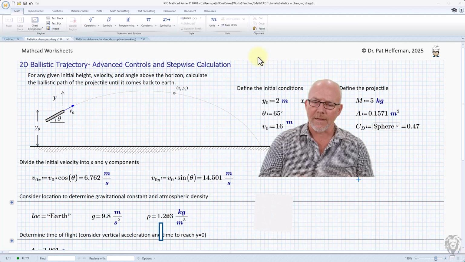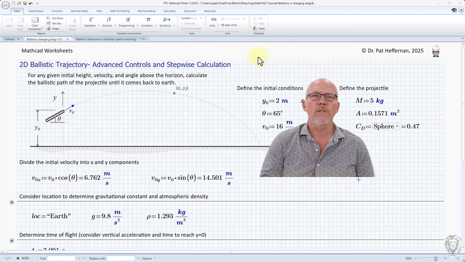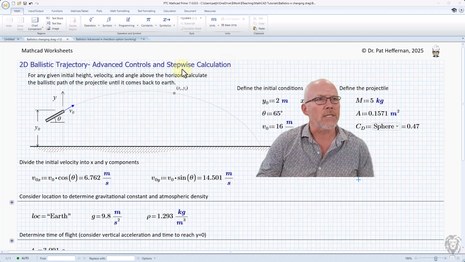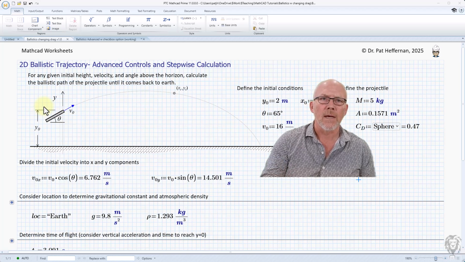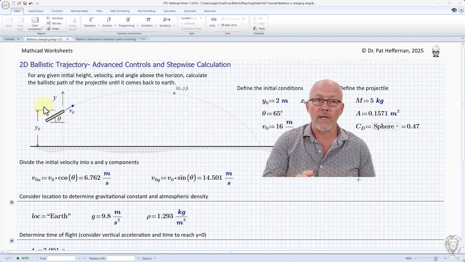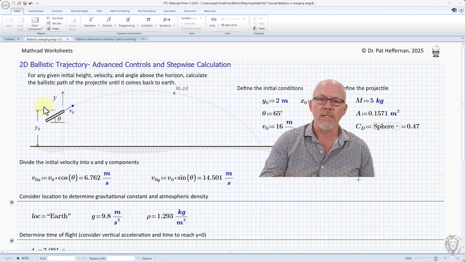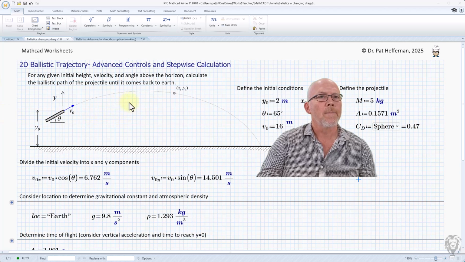It's starting to get reasonably complex. So to configure it a little bit more like I normally do with more complicated worksheets. So here we're in it. I'm going to walk you through a little bit of the changes that I've done, how I've reorganized it and restructured it, and you'll see some of the reordering is to facilitate that calculation to allow for an instantaneous velocity update and thus an instantaneous force update in the drag.